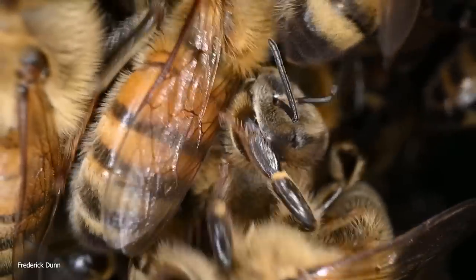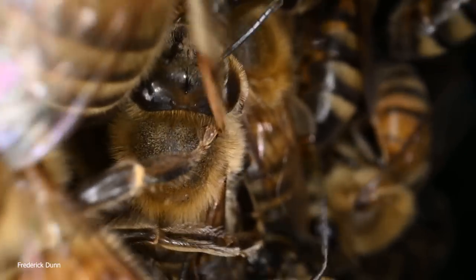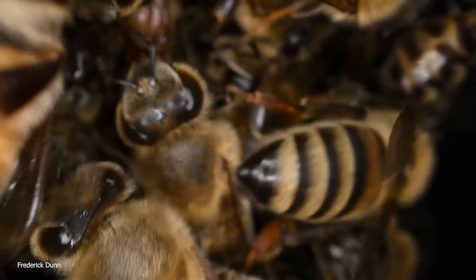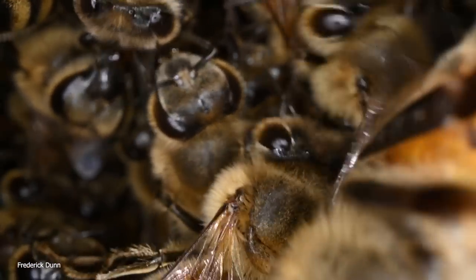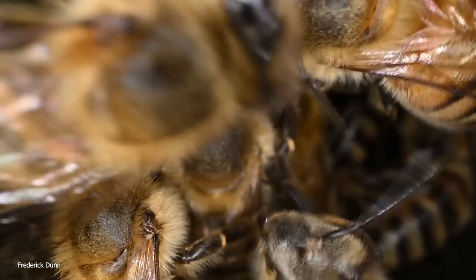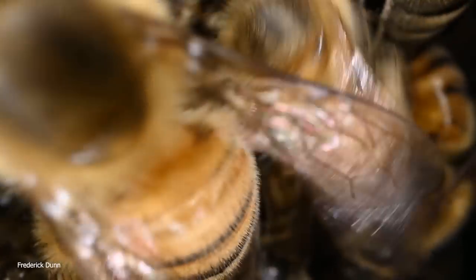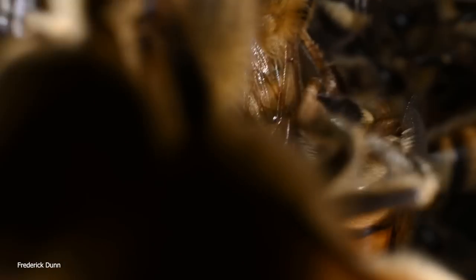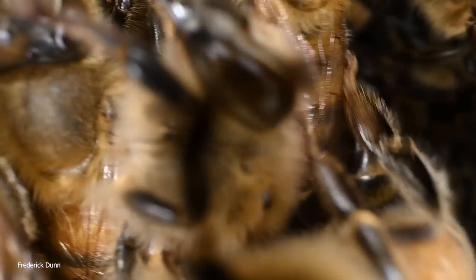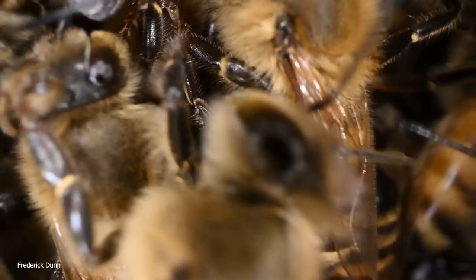So we're looking at their hairy bodies, and you can see that really close right now, and there's something interesting about the hair on their bodies, and that is that when they fly through the air on a day when it's not raining, they generate a static charge. And when a honeybee lands on a flower that has pollen that's loose, it will attract on its own to the static charge on the hairs, and then the honeybee grooms the pollen off the hairs and pushes it back to her hind legs, which are called a corbicula. That's the spot on the hind legs where the pollen gets collected into a little ball.